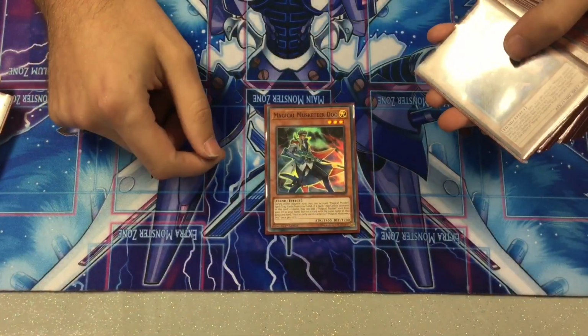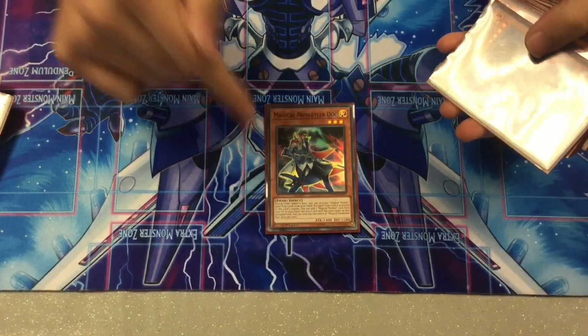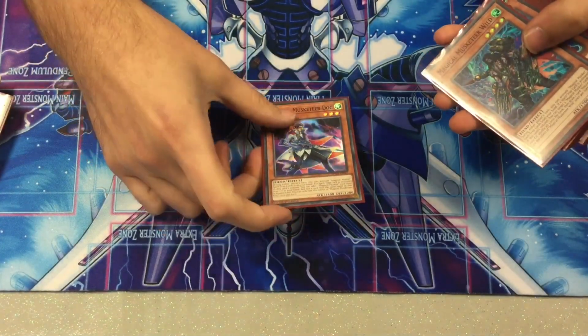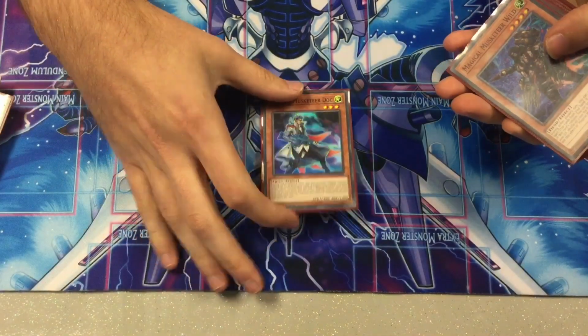One dock lets you add a magical musket card from your graveyard of a different type to the one that was activated in the column. So like activate a trap, add a spell? No, like activate Last Stand, add Desperado. Like just has to be a different name. Yeah.